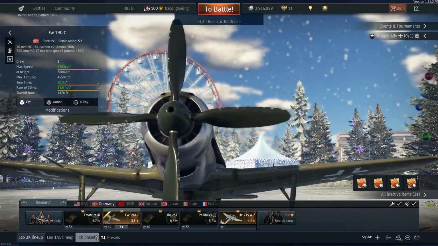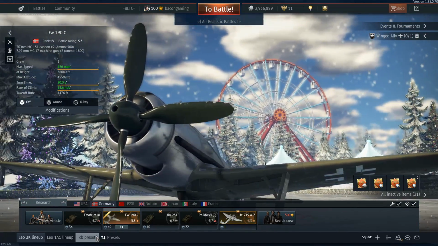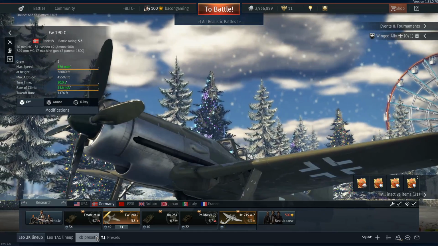Last thing to note is that this aircraft is still currently available for people who have not done any of the tasks. You can simply buy a few of the tasks. You need 10 of them, so it's going to cost you basically 10,000 golden eagles to get this premium.